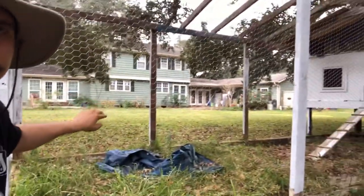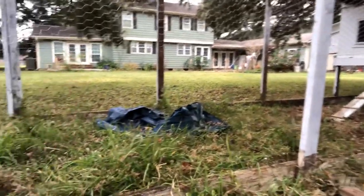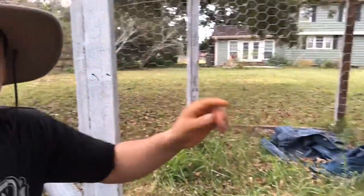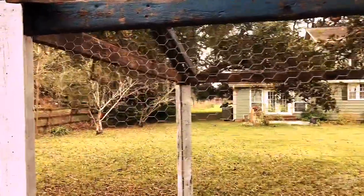It's holding up pretty good. I gotta get one more section put down here on the bottom. I've got about a 2-foot gap here. I'll get that filled in, and then we'll continue. All right, I'll give you a quick look at this. Hopefully it'll show up in the video.